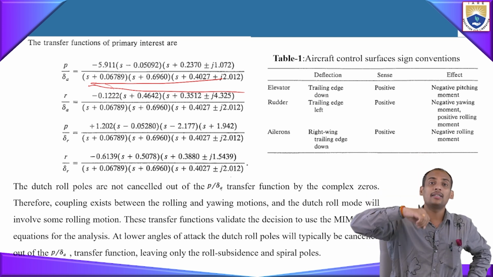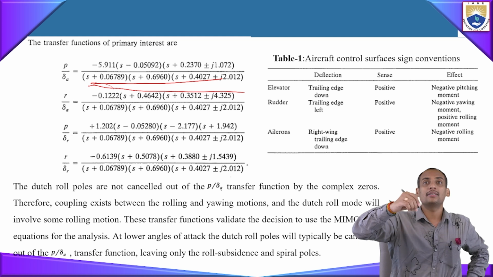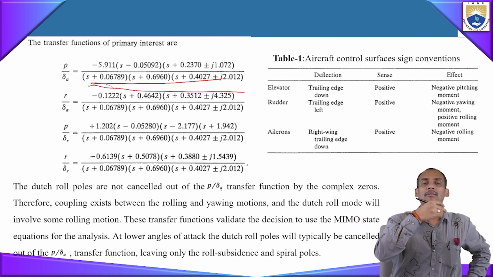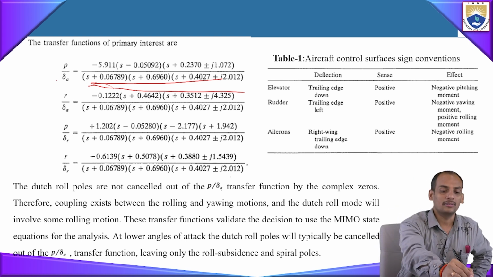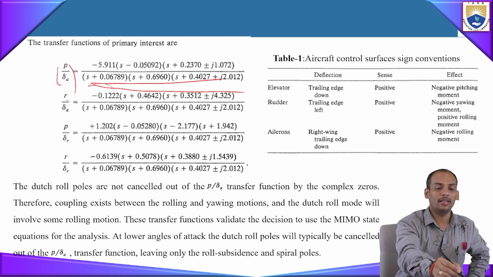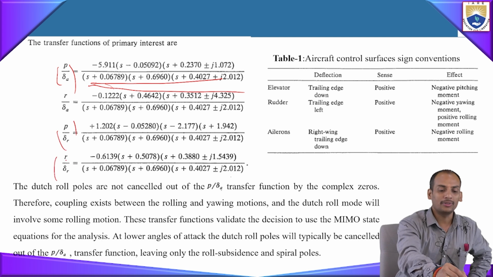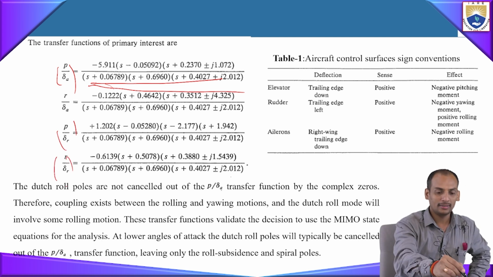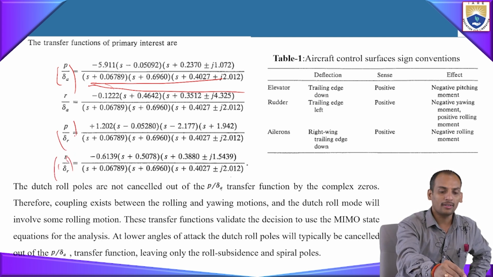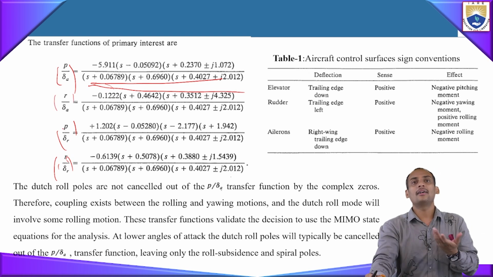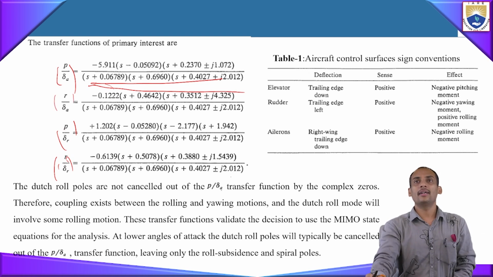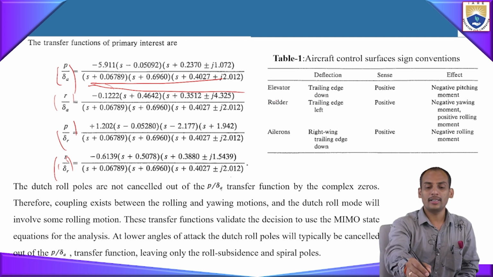Like this transfer function again, if you see the last class, how we got this transfer function from the differential equation, and in the previous stability augmentation system part 1 lecture also, how we got this transfer function for the rudder. This is the rudder rate transfer function and the roll rate transfer function also. And here you see the Dutch roll.